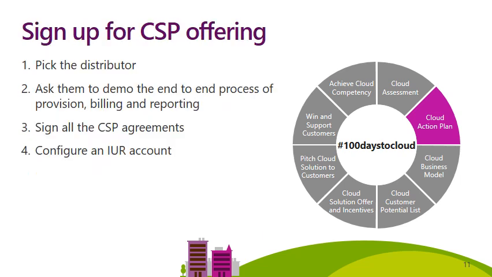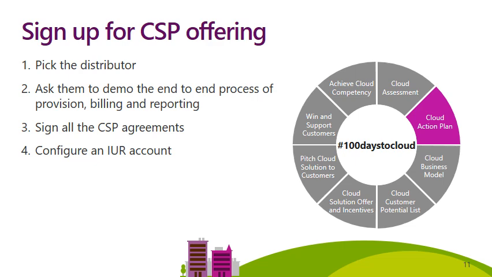To resell Microsoft Cloud Services, you need to sign up for a CSP offering. CSP is a Microsoft licensing motion, which means the customer pays as they consume Microsoft Cloud Services. As a partner, it becomes very easy for us to show how the technology will be purchased and how the customer needs to pay. The sales cycle becomes shorter. As a partner, you get commission on the consumption of the cloud services.